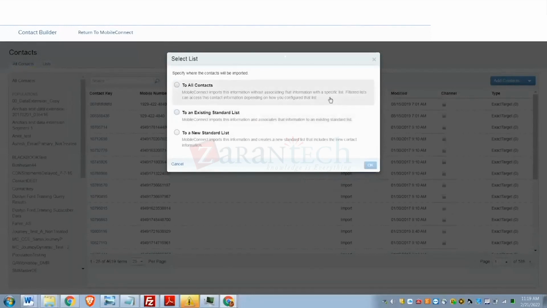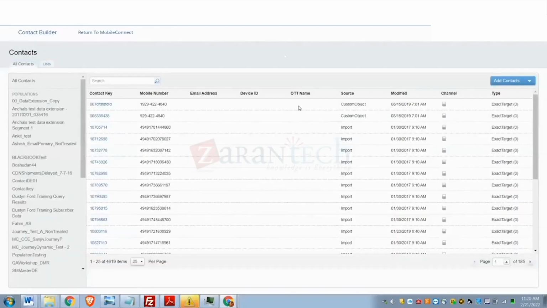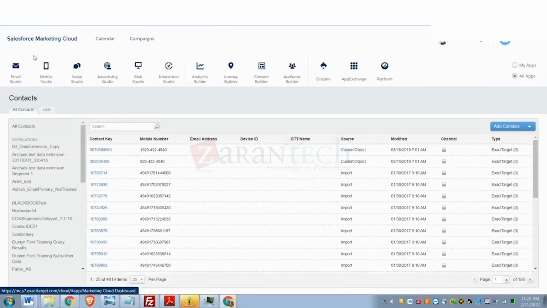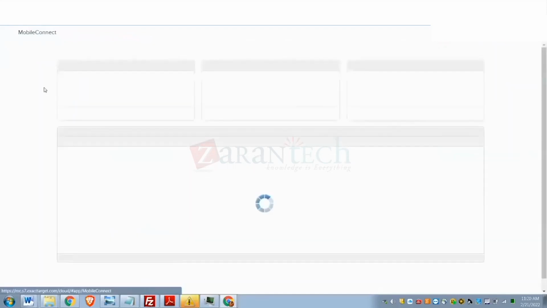So if I want to opt in, I have to reply to your SMS with the opt-in keyword. Based on other requirements, you can define specific keywords and select them here. So just close this option and go to Mobile Studio again, Mobile Connect.